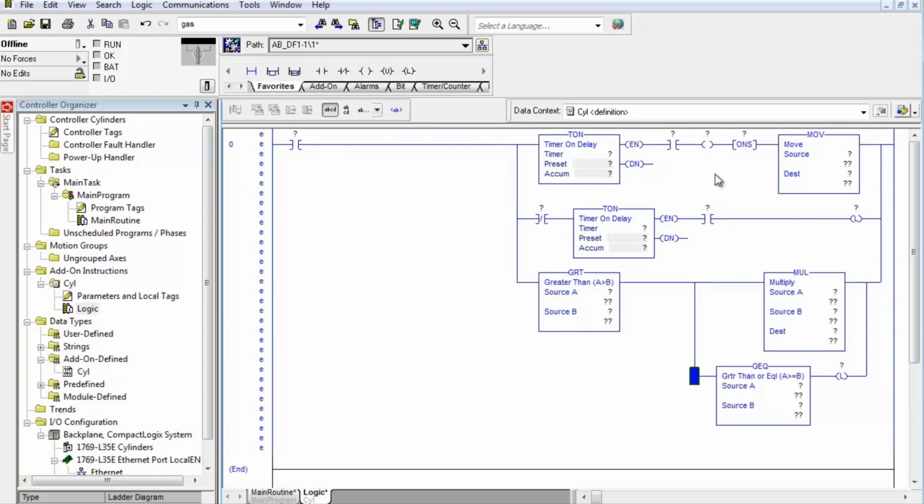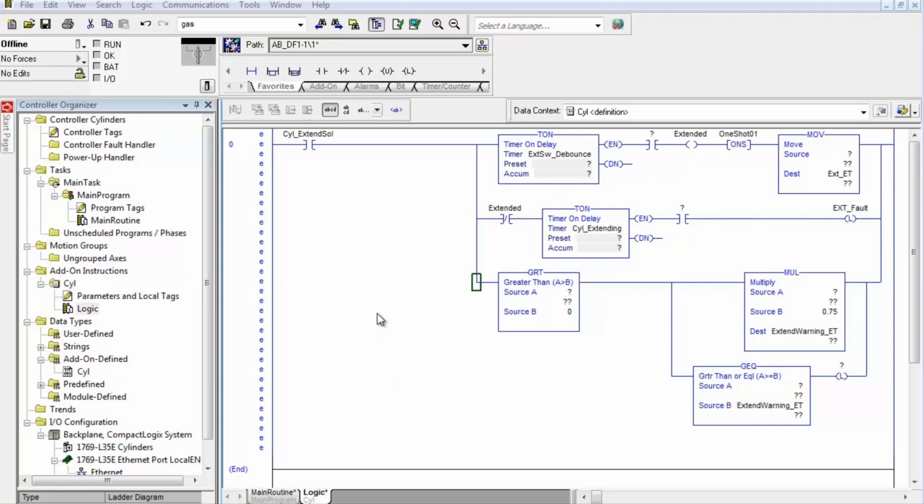For those of you that aren't accustomed to entering the code in by just typing in the 3-character acronym or mnemonic for the instruction, that's an XIO, that's an XIC, OTL, OTE. Some of them are obvious, ONS, MOV, some of them are not. So I'm going to pause now and type in some tag names.